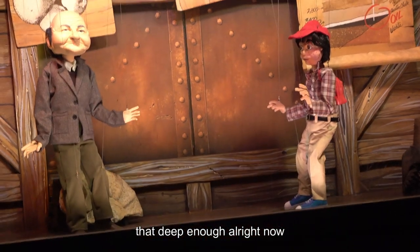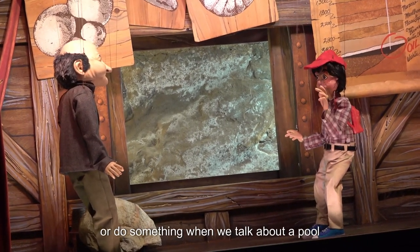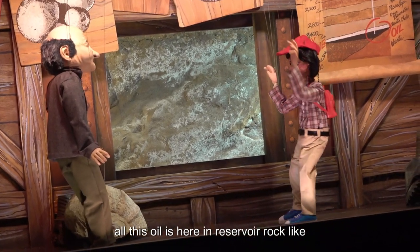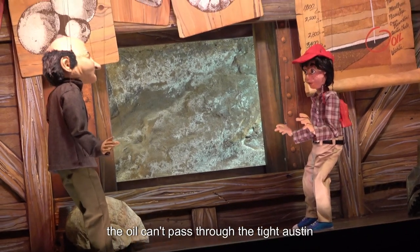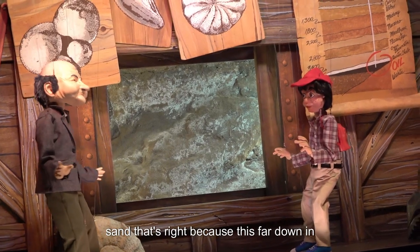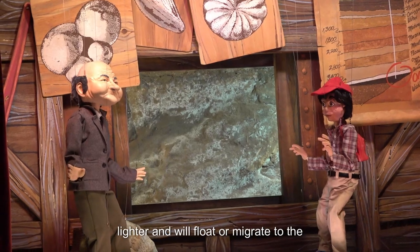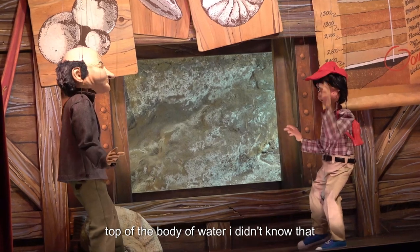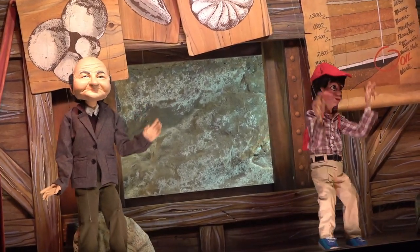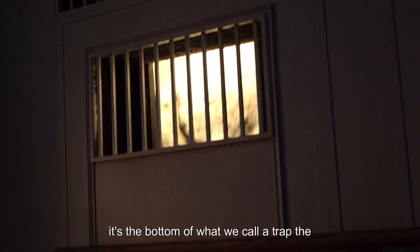You're not deep enough yet. Stop. Is that it? I expected it to flow, ooze, or do something. When we talk about a pool of oil, people sometimes think of a swimming pool. All this oil is here in reservoir rock like this Woodbine Sandstone. The oil can't pass through the tight Austin Chalk above it. Oil is forced into every nook and cranny between the grains of sand. Because this far down in the earth it's hot, the oil is held in the rock under a pressure of about 1,000 pounds per square inch. The oil is lighter and will float or migrate to the top of the body of water. The oil can't escape because under the water-pressured oil sand — which we call the pay — are the hard, dense, deeper-watered Washita Limestones.